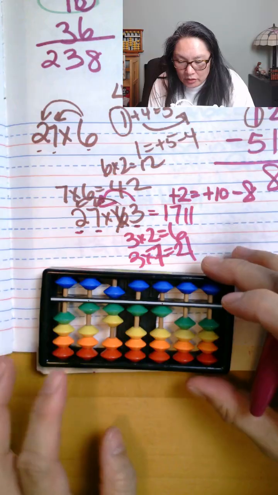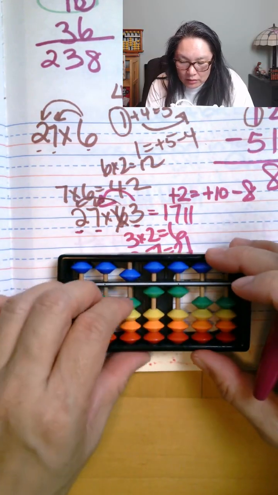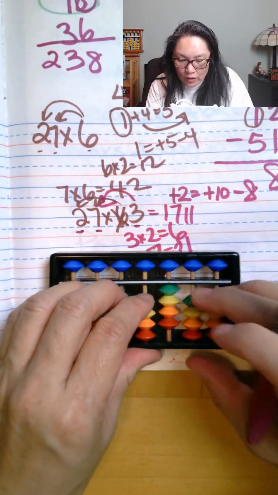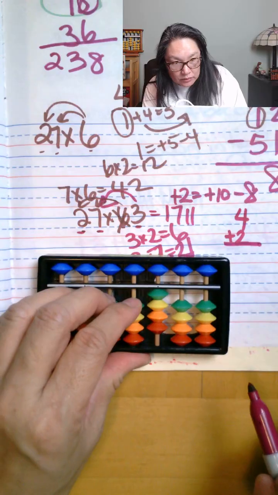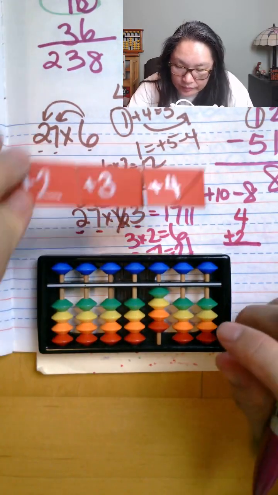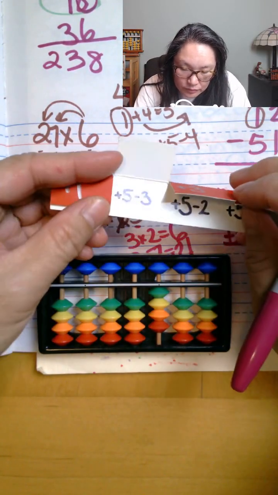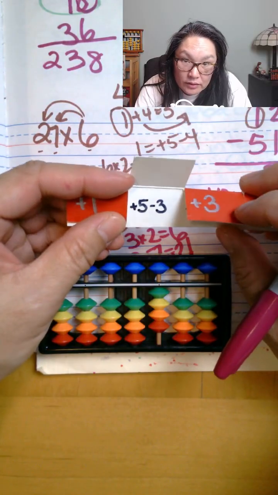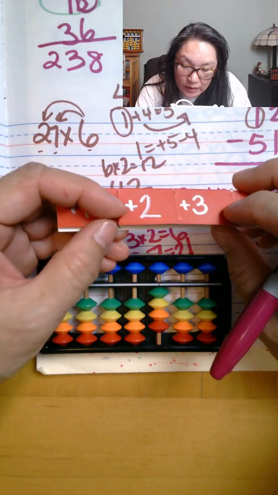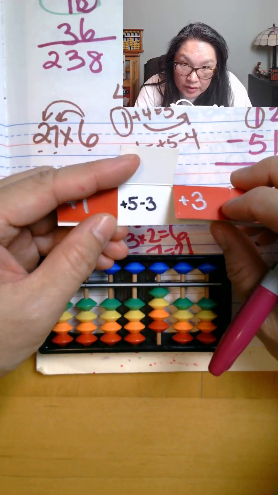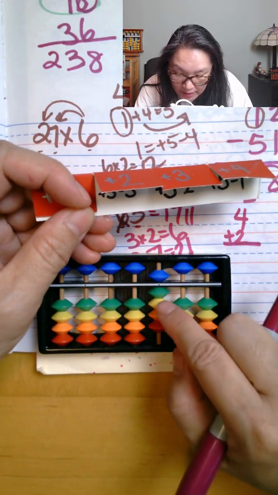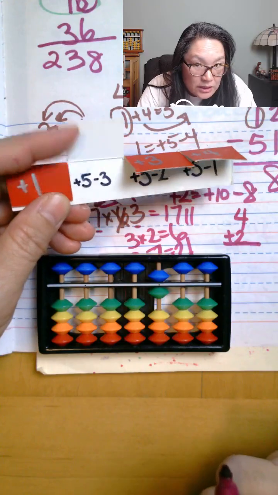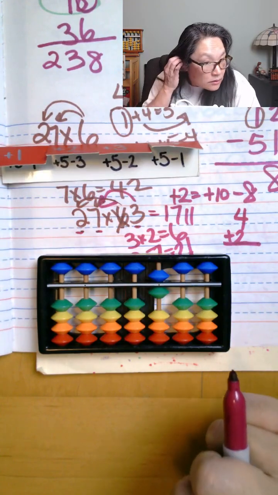Can you also do plus 5 minus 3? Yeah. So if I had 4, and then I want to plus the 2, plus the 2 is plus the 5 minus 3, because I want to plus the 2. So plus the 5 minus the 3. And my answer is 6.